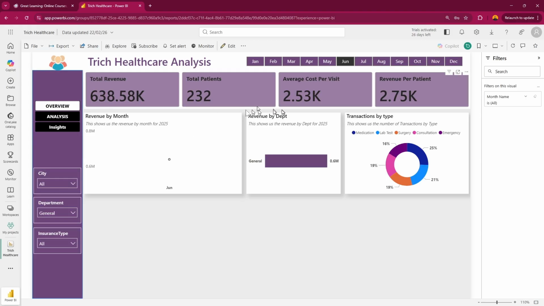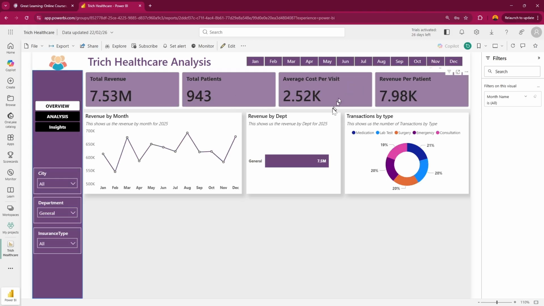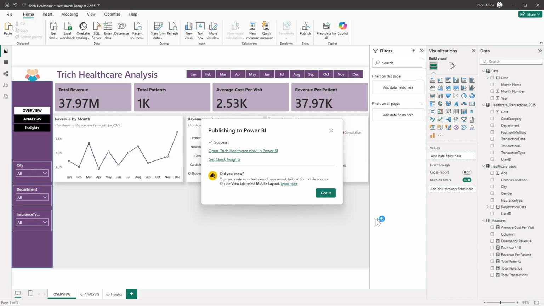This is the cloud. But here, we can select as an admin who I want to share this to. I can even edit here. But anything I edit and save here, if I publish again, it will overwrite it. Those are another thing with version control, which is a deeper part you learn when you start working in industries: how to work with reports, how to manage workspace, how to manage users actually viewing this report, how to share this report, and other things too. That's how you learn those ones. For now, let's just stick to how to create reports and get the analysis done before we talk of sharing.